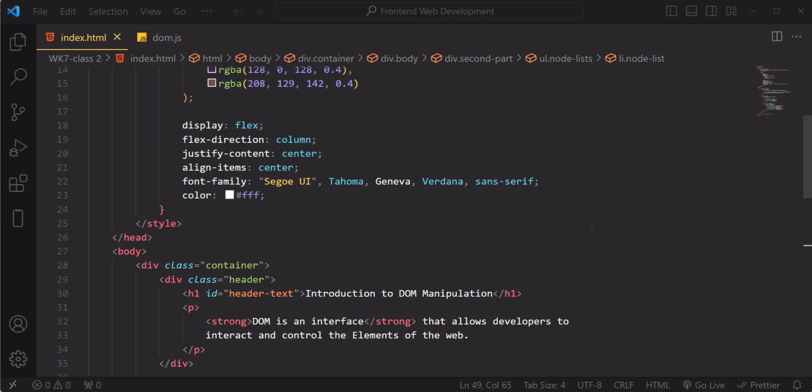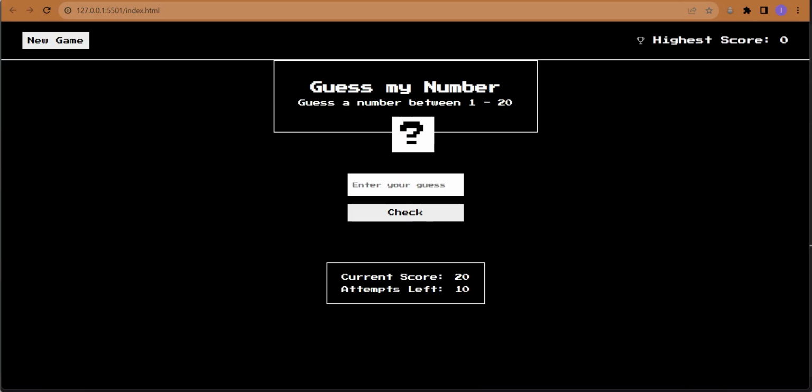In our last class, we did an introduction to DOM manipulation, and we were able to cover a lot of things such as what is the DOM and how to select elements of the DOM, and a lot of things that we looked at in our last class. So in today's class, all the things that we have learned from the beginning of our JavaScript course down to the introduction to DOM manipulation, that is what we are going to be using to build this simple game page, this simple game website.